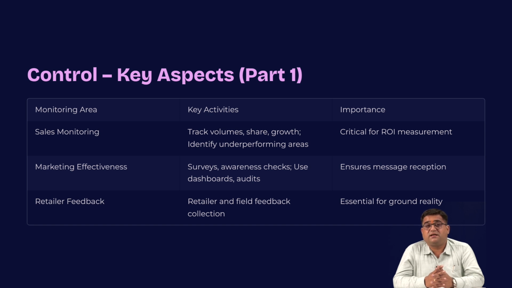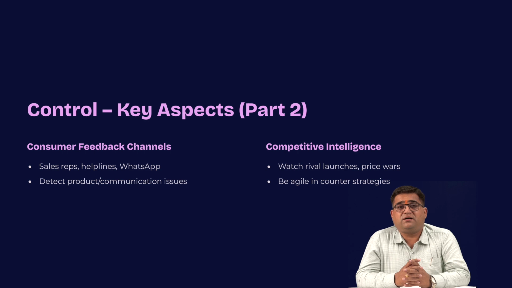Feedback from field staff and retailers is also invaluable, as they often have first-hand knowledge of which brand consumers are asking for. Continuing with the control mechanism, third, establishing the channel for consumer feedback and adoption. A strong control process includes actively gathered feedback directly from rural consumers. This can be done through informal interaction by the sales representatives, dedicated consumer meets, or by using accessible technology like a phone helpline or a WhatsApp number for comments and complaints.